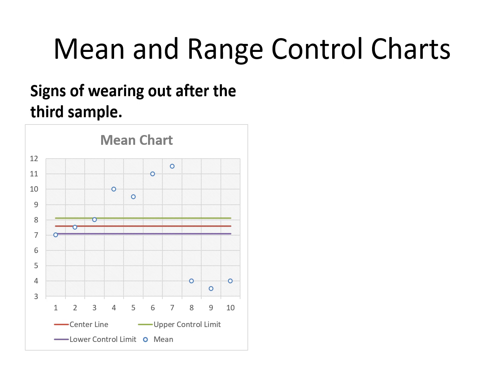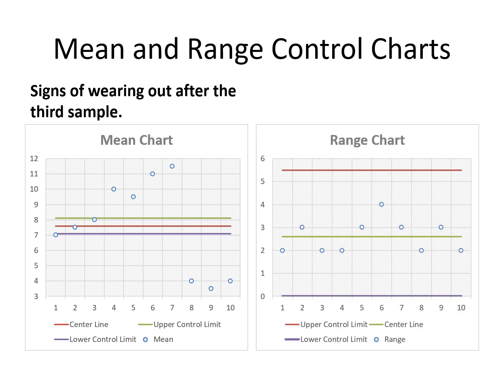Now coming to the other chart, which is the range chart. In the range chart, similarly to the earlier plot, we have the purple line, which is the lower control limit. The green line in this case, however, is the center line, and the red line is the upper control limit. Once we have plotted the various ranges, all of them are coming within the two control limits.